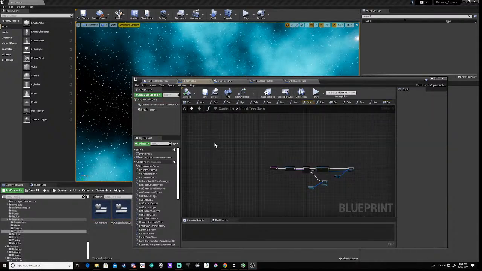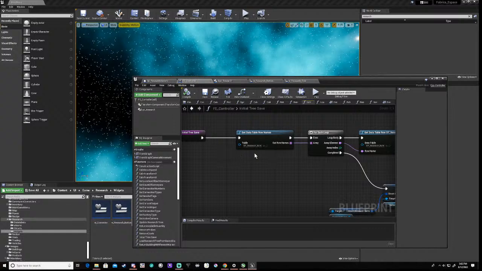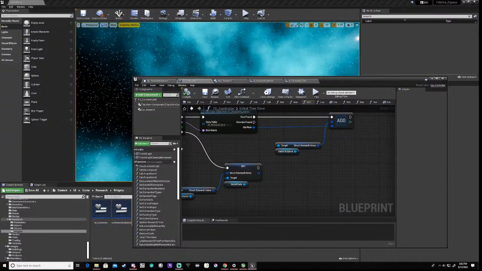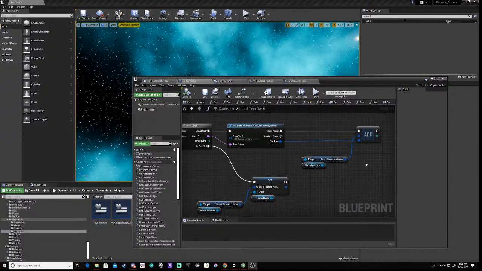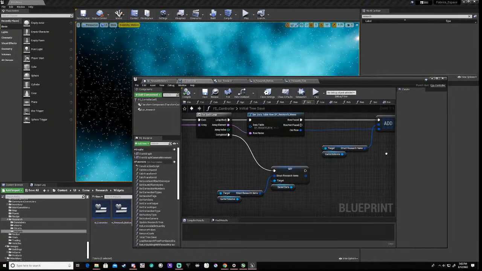And we are basically saving this. We get this, and we're pulling it for the saved data, or sorry, we're setting it in the saved data.